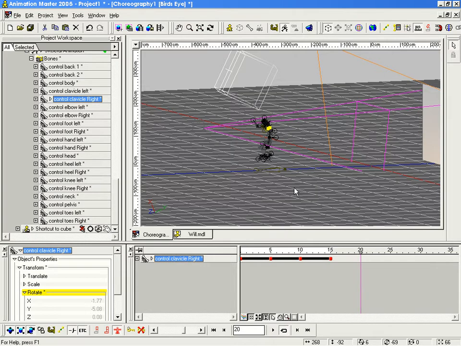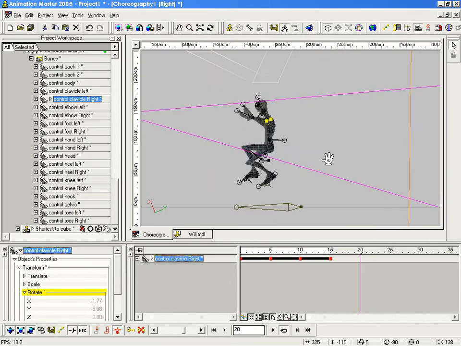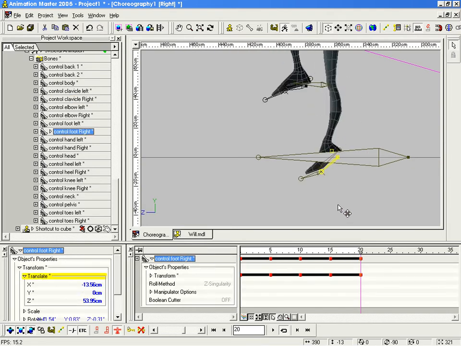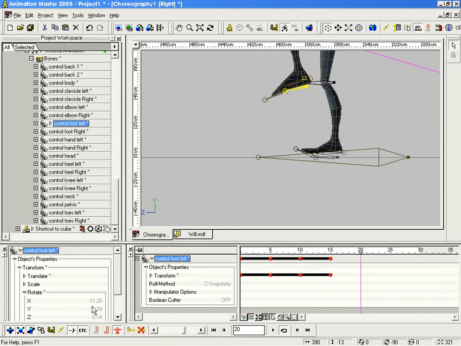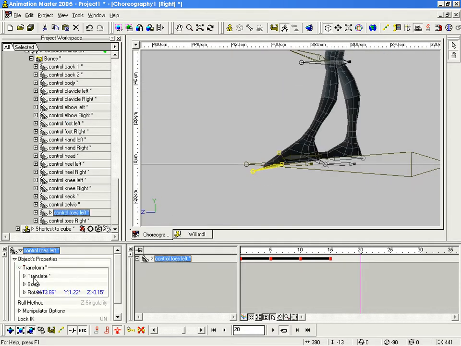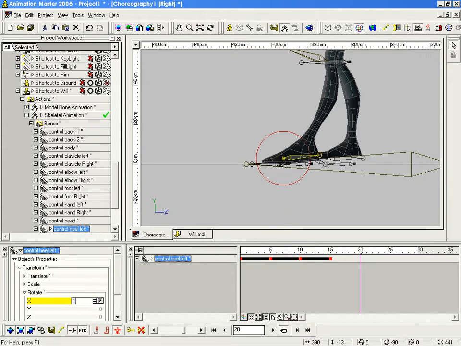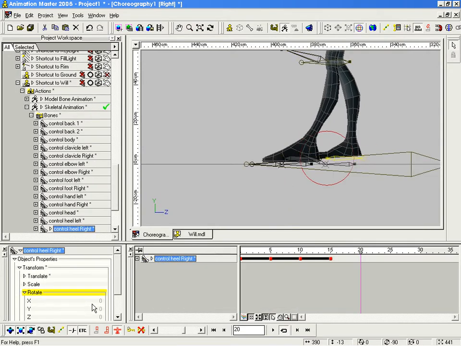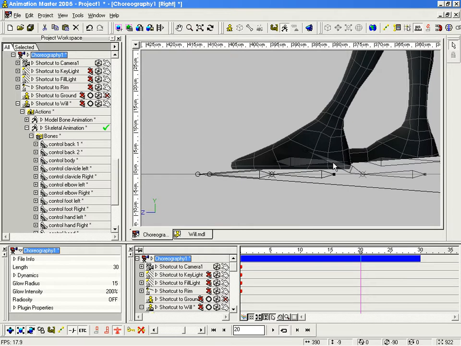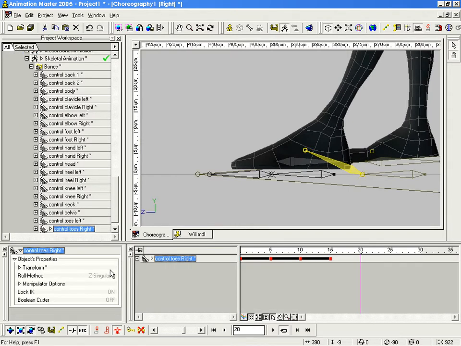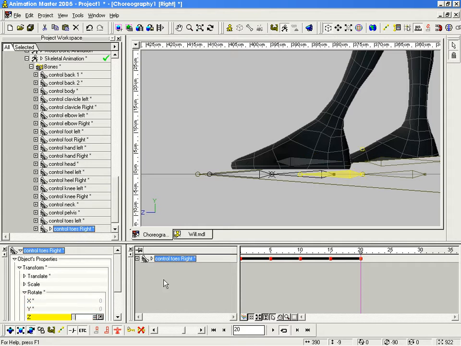20 is where he meets the ground. So, let's go to our side view, zoom in on him here. Grab his feet, just drag them to the floor. And in our properties, in the rotation, just type in 000. Rotate 000 and translate Y 0. Okay, now his toes. I'm going to do the same thing, rotate 000. And his heels, same thing, 0, heel here, 0, and okay, and then just control toes. Zero, zero, zero. Okay.